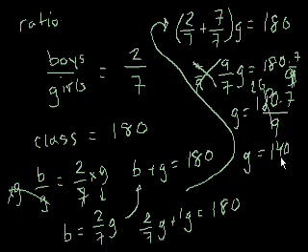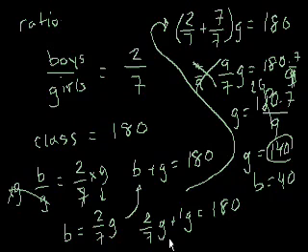And so if there are 140 girls in the room, how many boys are there going to be? Well, we know that the whole class is 180 people, and we know b plus g is 180. So the boys are equal to 40. And this is really about as difficult as basic ratio problems get. There's nothing really difficult about ratios.